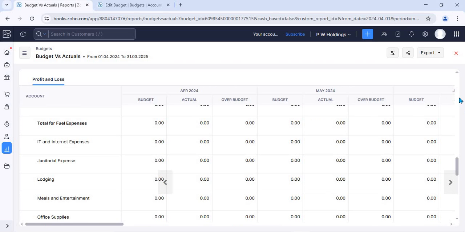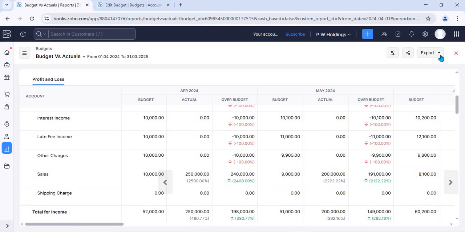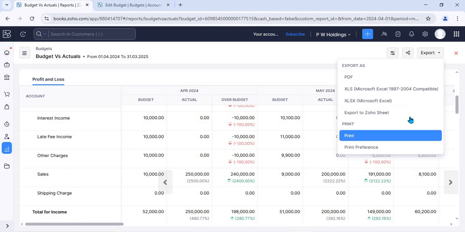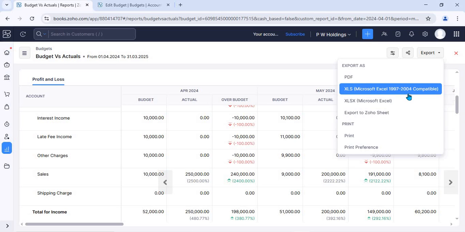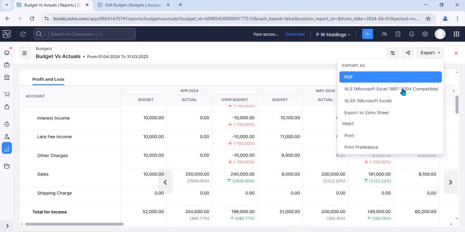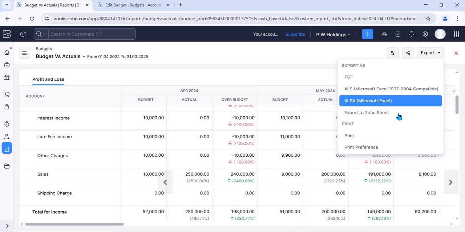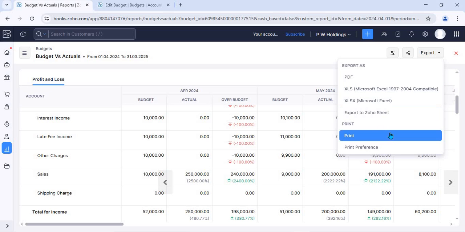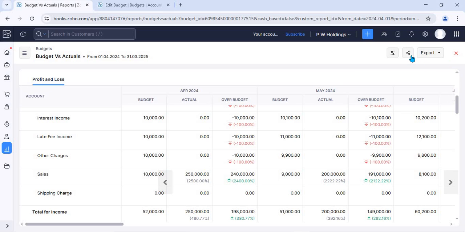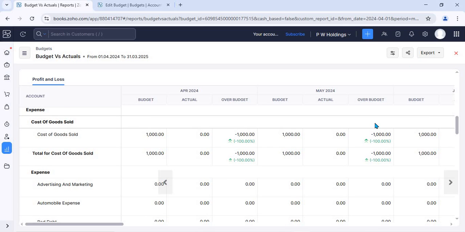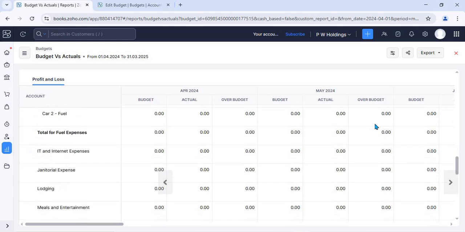Like that, you can create your budgets, and you can view that budget versus actual. And you can export this report to PDF, Excel, or you can export to Zoho Sheet. You can print, or you can share this report. Like that, you can create your budget.